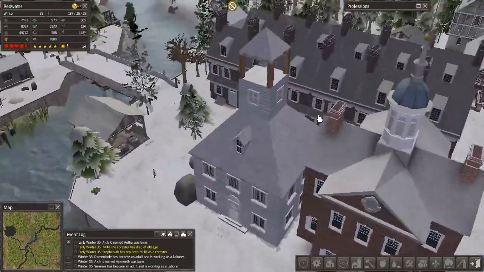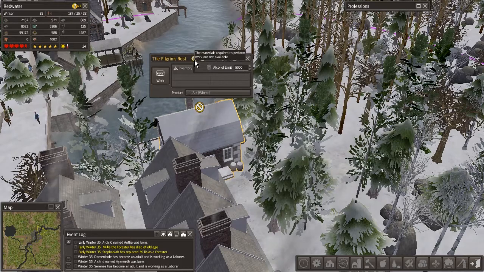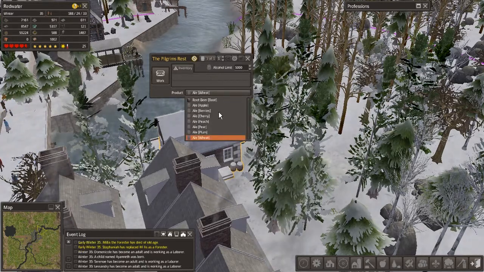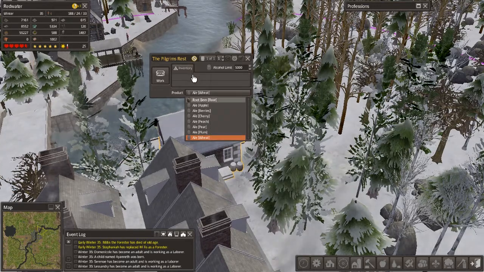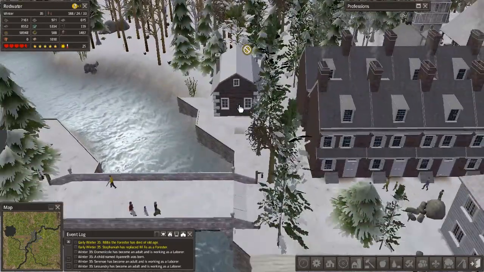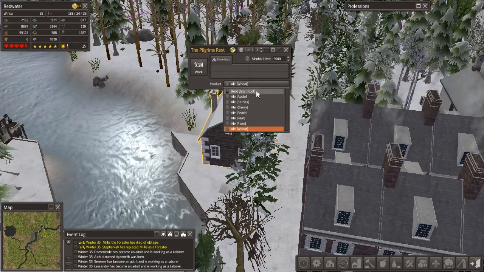I'm not sure if we could use the pub over here, the Pilgrim's Rest, for that. The materials required to pour are not available. Well, I think that's... Oh, wheat. That's why. Oh, crap. We can't. We have no wheat. We only have rye. Crap. That's quite a problem in here.